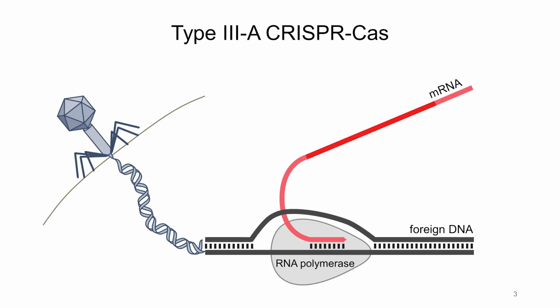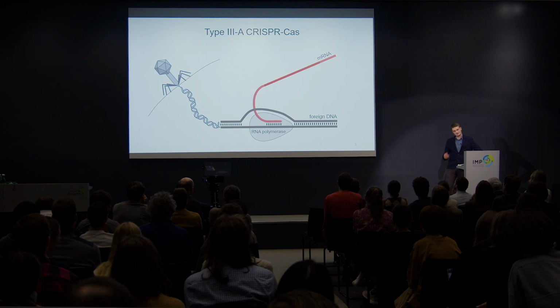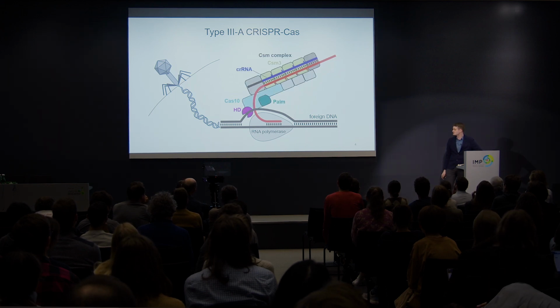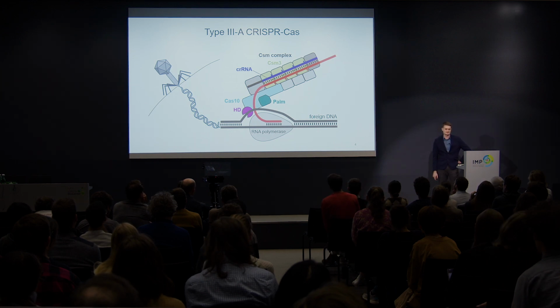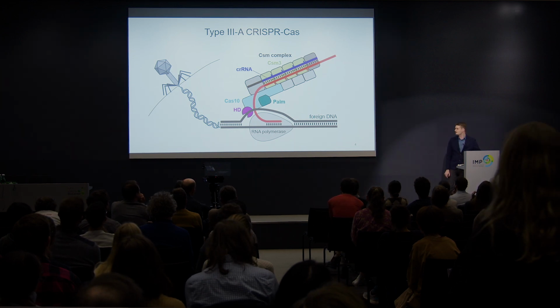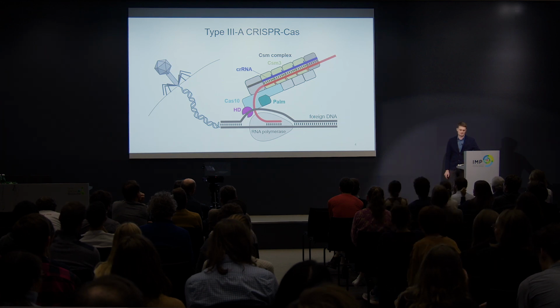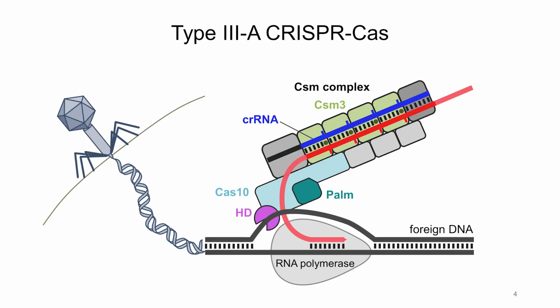My research revolved around a less famous, but way more interesting CRISPR-Cas system. So it is from type III CRISPR-Cas, and it is directed against RNA, not DNA. So once such a foreign transcript emerges in the cell, it is recognized by the type III effector complex called CSM. It is a multi-subunit complex, and it has two enzymatic domains. One is CSM3, colored in green here, and the other is Cas10. The CSM3 subunit forms the backbone of the complex, and it has RNase activity against the target RNA. And the Cas10 protein is activated upon target binding.